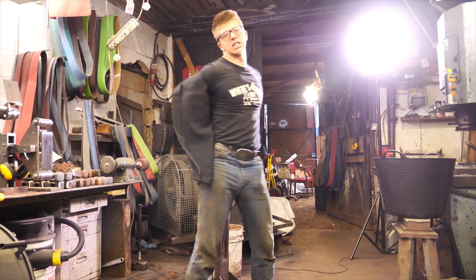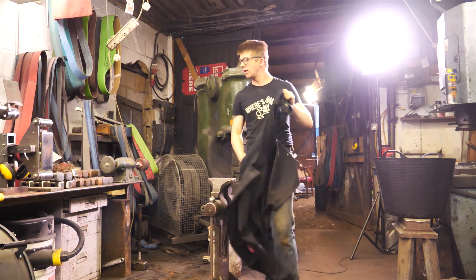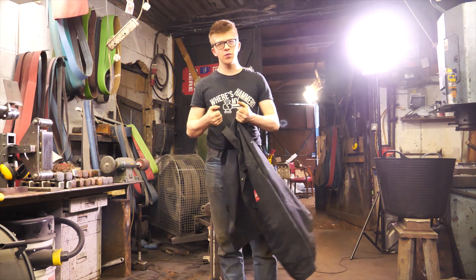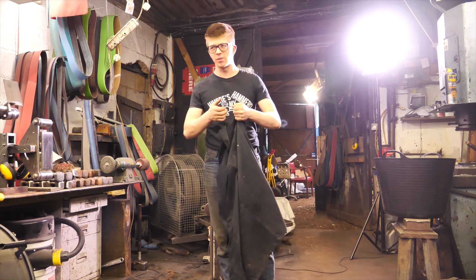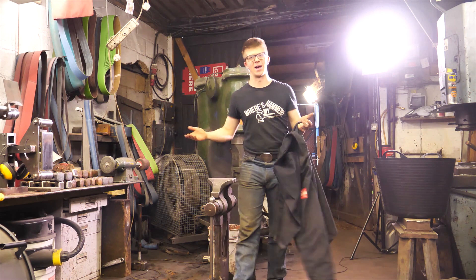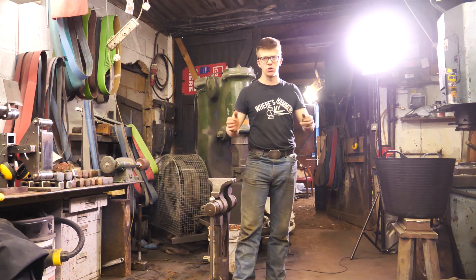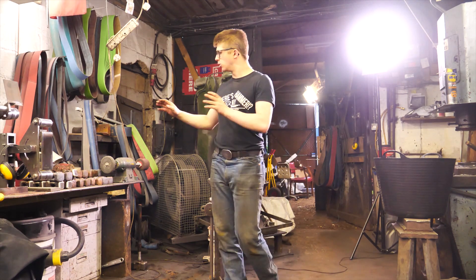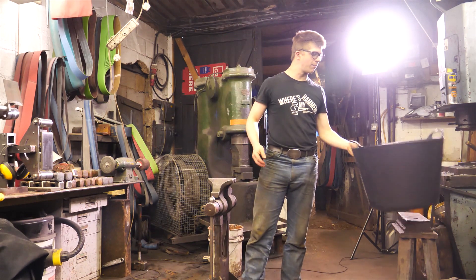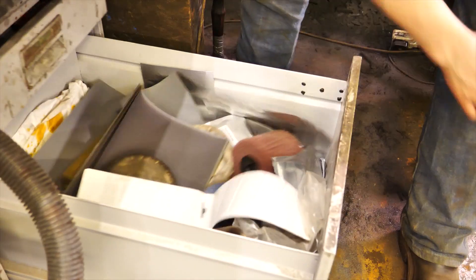I've just finished grinding all of the flat faces to 120 grit. I'm pleased with how all that has gone. That is a lot of grinding and I thought I'd be a little more tired from it — there's a lot of hand effort — but it wasn't that bad. As you guys kindly reminded me in the YouTube comments, I need to make sure that I neutralize any of the vinegar acid that is left on it, so I went and bought a bucket and I'm going to take some bicarbonate of soda.